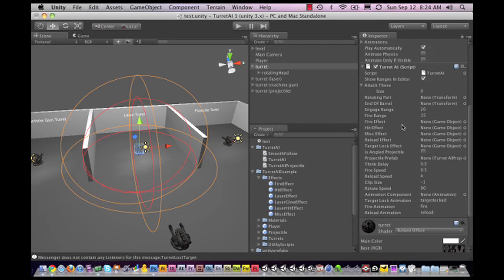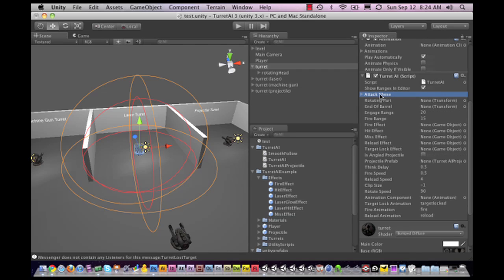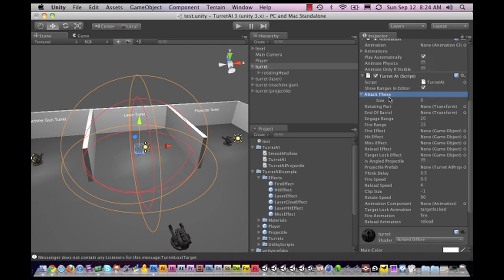Now let's look at the variables that we can tweak here, and there's quite a lot we can play with to make a very flexible attacking enemy. First of all, it says attack these, and this is an array, and this is a list of game objects that it will attack as soon as they get close.